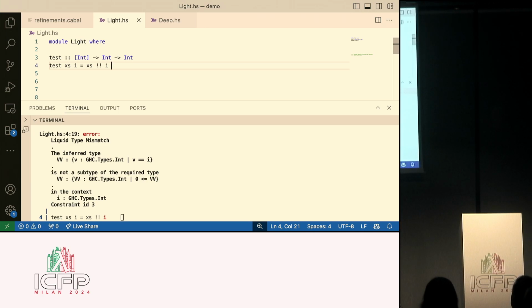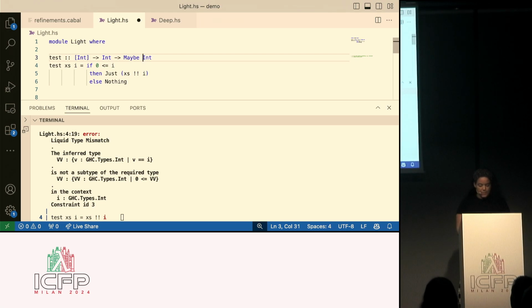It says that you gave me an index i, and I expect an index that is greater than or equal to 0. So we can fix that if we insert a runtime check, right? We can say if the i is indeed greater than 0, then just do the indexing, else return nothing, right?